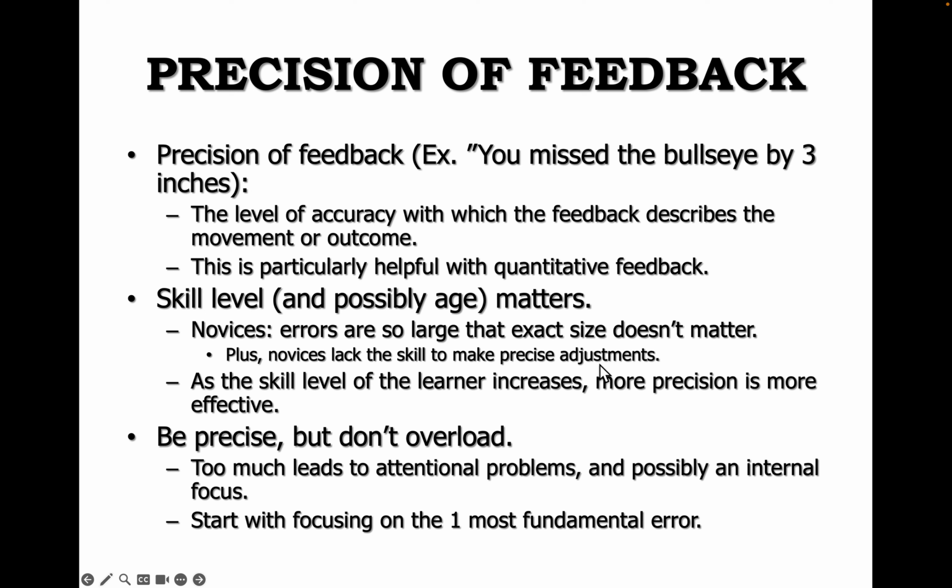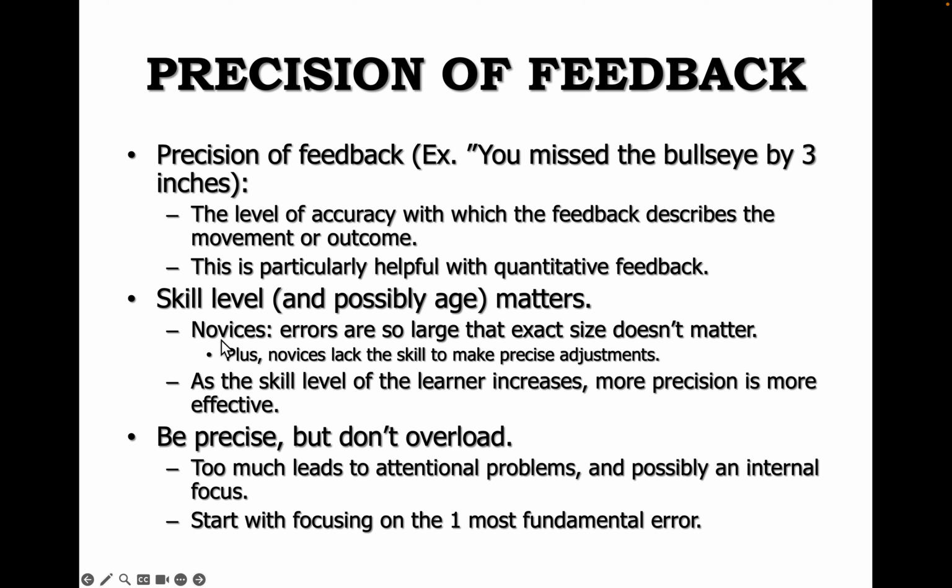And this is mainly valuable when we're trying to quantify feedback, meaning that we're assigning a specific value or number to our feedback. With this, how precise we need to be on our feedback is important depending on the skill level and possibly age of our athletes or the people that we are trying to teach.